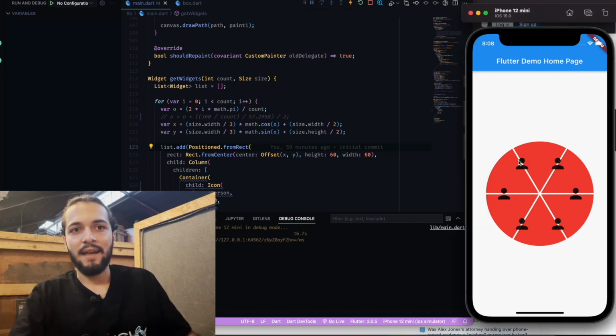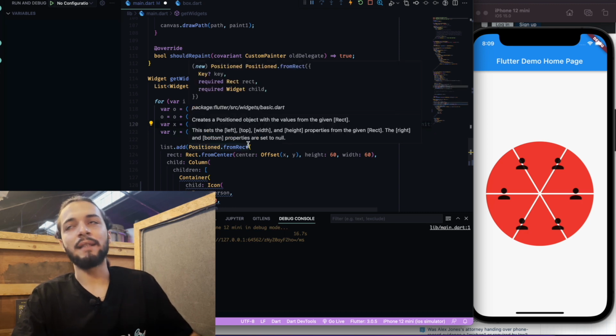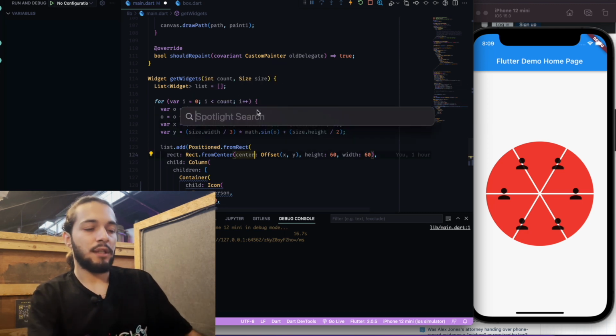You can see that our widget is exactly on the line, because with this formula we go to this line, but we need the center between the lines. Because of that I add this formula, which calculates the degrees of each segment.